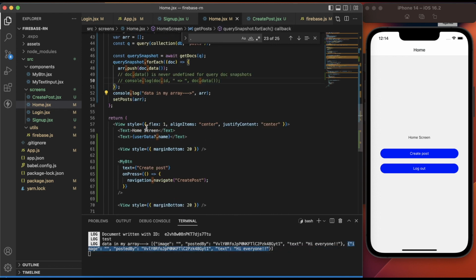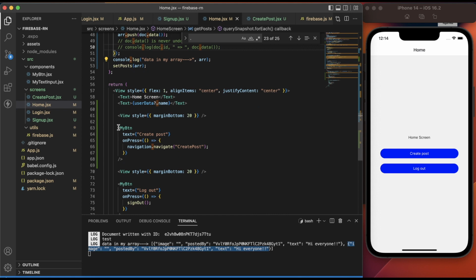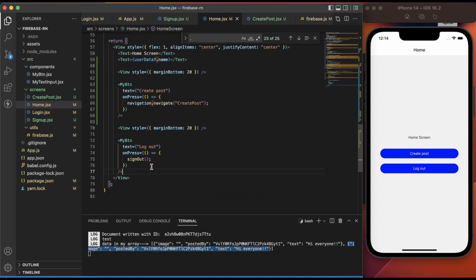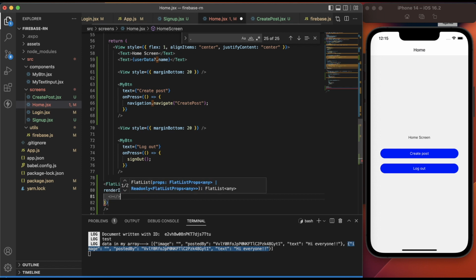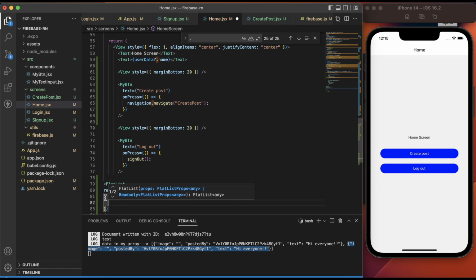So now is the easy part. Let's add a flat list, or we can add a scroll view. Both would be fine, but just for ease of use, let's import flat list. Now this needs a render item, and here you can just create a small component.